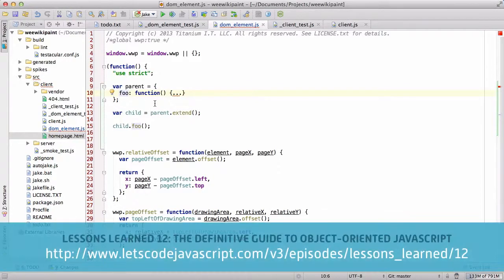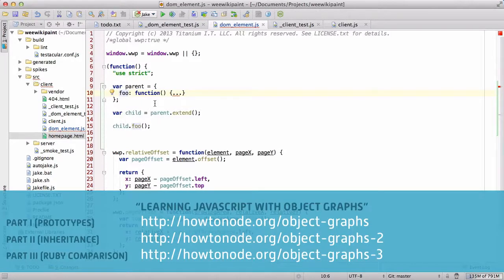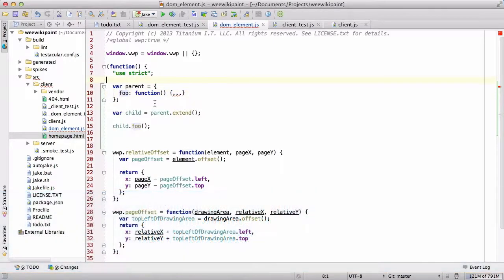Now, if that's not terribly clear, I am going to do a lessons learned video on this. If you're watching this before I've created that video, then there is a lot of good material out on the web. I'll put a link on the screen there to one of my favorites that explains how JavaScript's prototype inheritance works. It is a bit of a brain bender. It took me a while to get my head around it, but it's actually quite elegant once you're used to it.